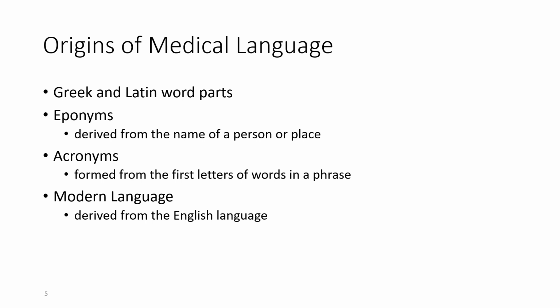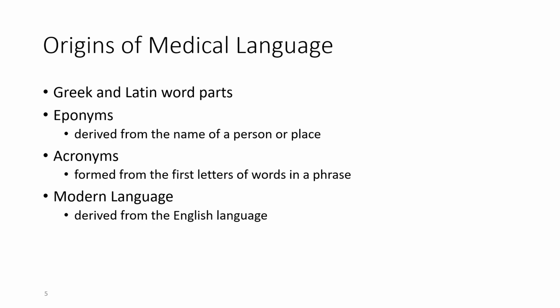And then an acronym is formed from the first letter of each word. And these quite often are three or more words that we just simply take the first letter off of each one and create the acronym. A simple one that we might look at there would be MRI, which most people know about. But what does it stand for? Well, it is magnetic resonance imaging. So the first letter of each word is used to create the acronym.